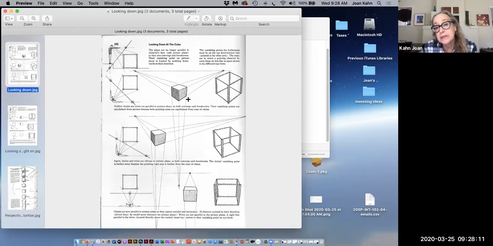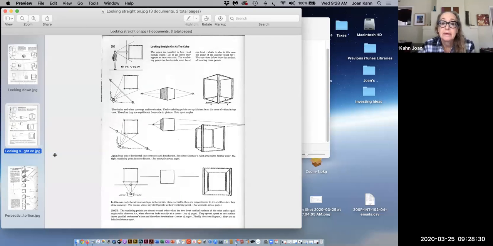So the way it works is that all the parallel horizontal lines go to one vanishing point and all the other ones go to another. And you do kind of have to keep track of what's in what plane, right? This is straight on, as if you were looking straight on, having the horizon line where the vanishing points are in the middle of your picture.